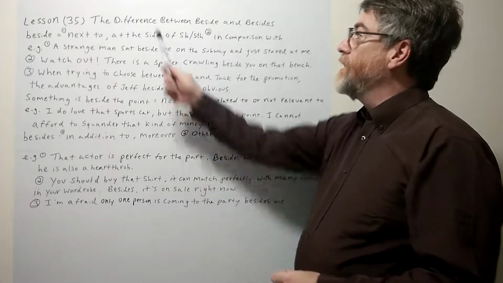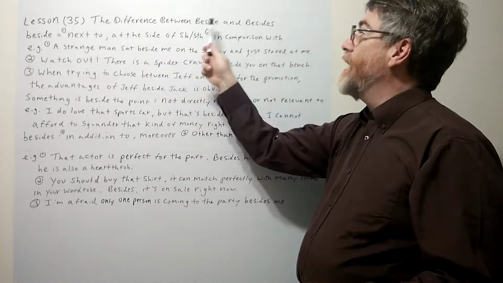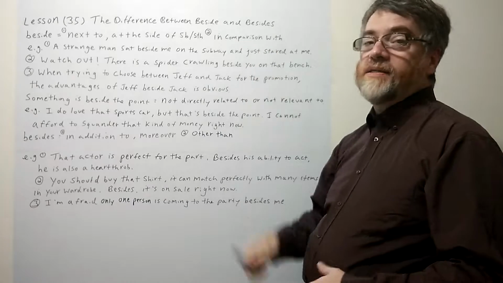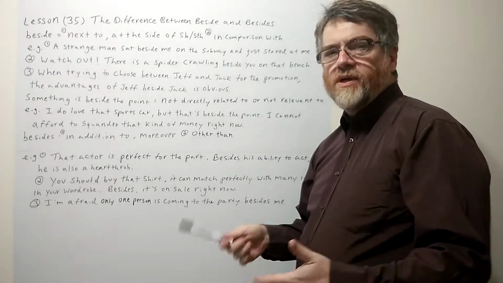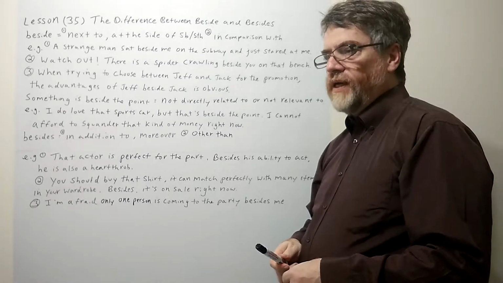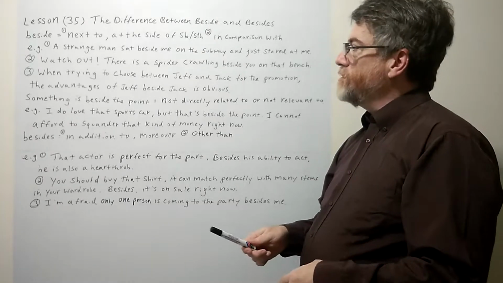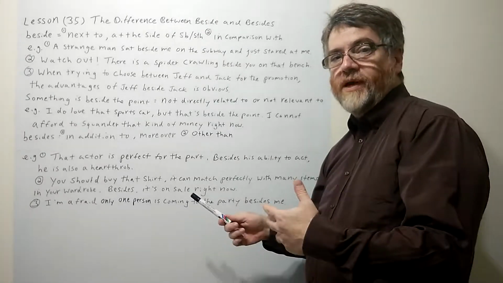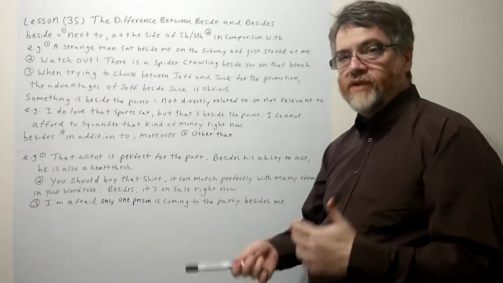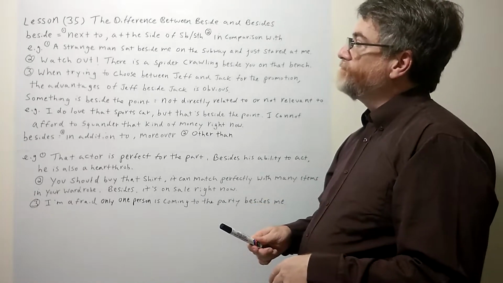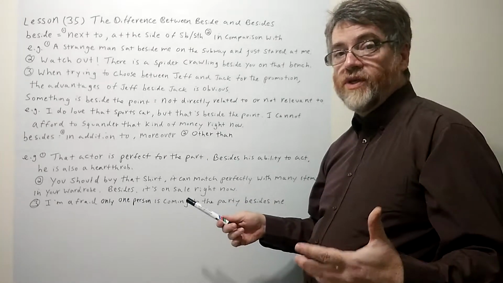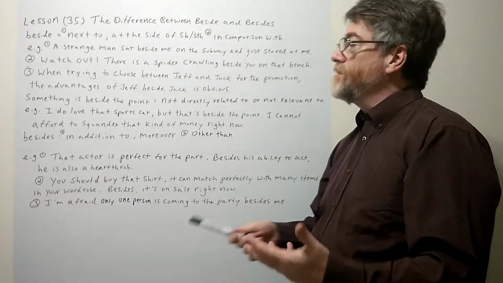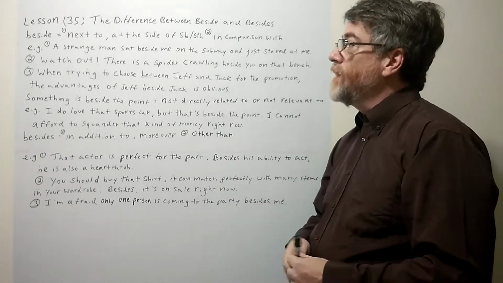Today we're going to look at the difference between beside and besides, with an S. I come across this problem more often in writing. A lot of times students will write beside when they should be writing besides, and sometimes vice versa. So let's take a look at the correct ways of using it, because students can sometimes get confused between the two.